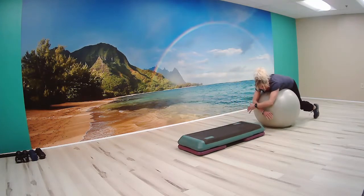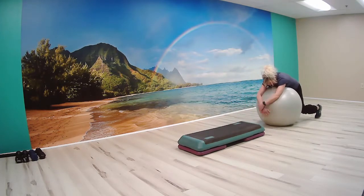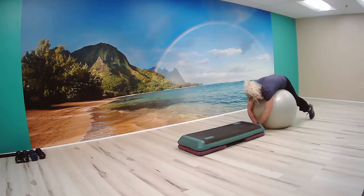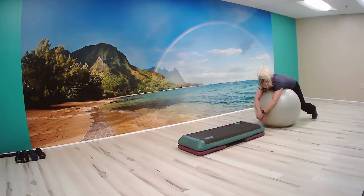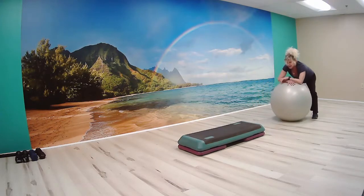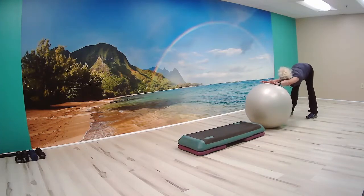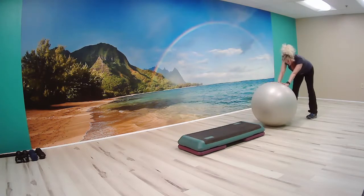Again, child's pose if you're not using the ball. And then just round over the ball. And then let's all come on up and do some form of downward facing dog. So you have the ball, you've got your hands on the ball. You've got the bench. Hands on the bench or chair. Good job. And then we'll back up slowly.